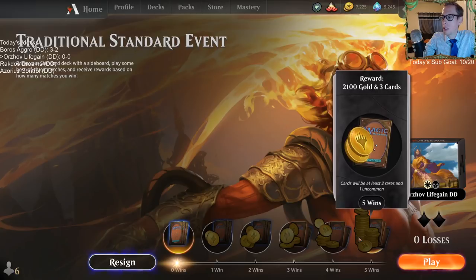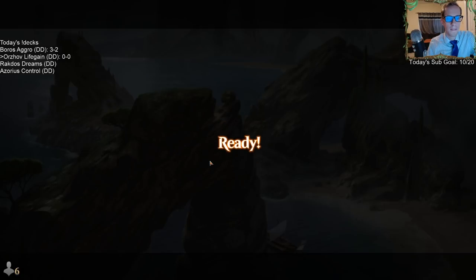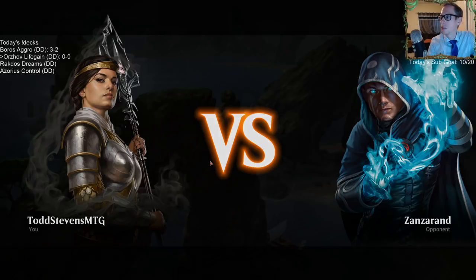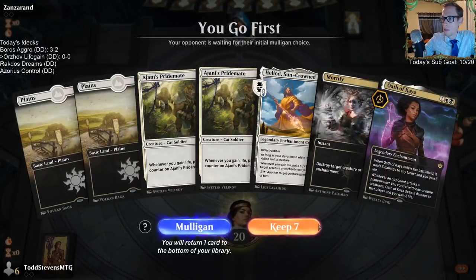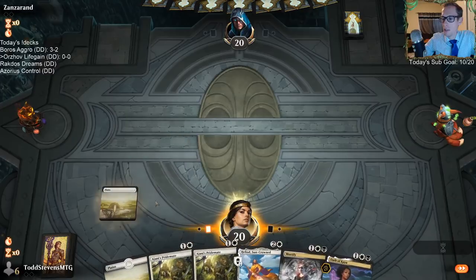All right, so we're gonna play it through a league. We're gonna play it till we win 5 or lose 2, whatever happens first. Gonna go ahead and try this, on the play with Pride Mate on 2.